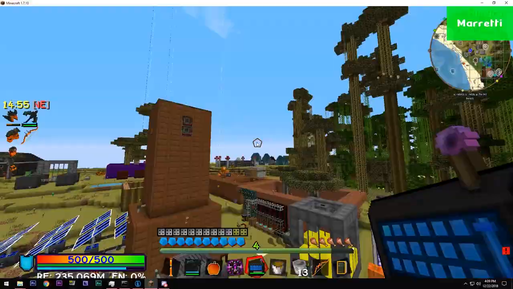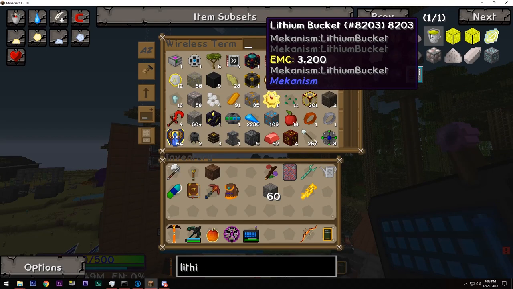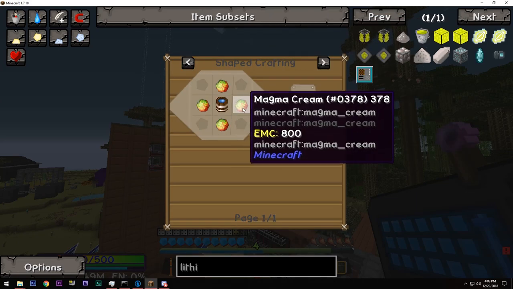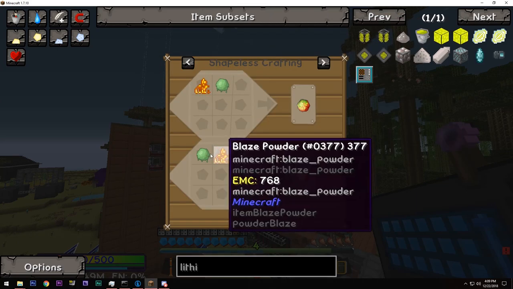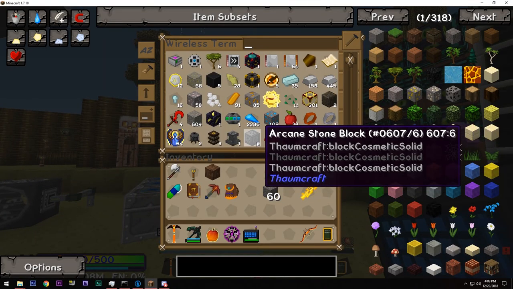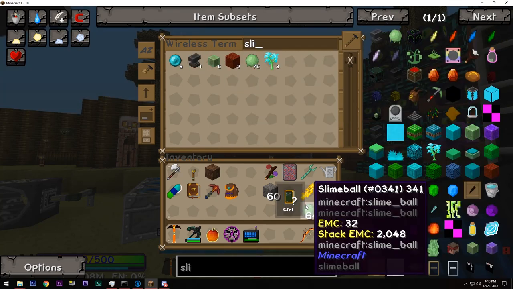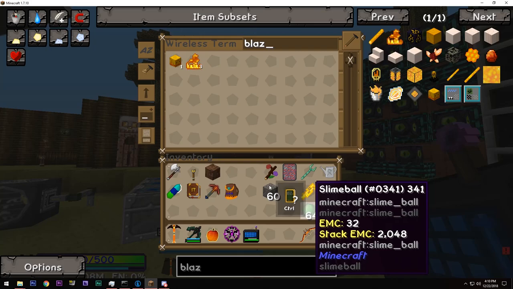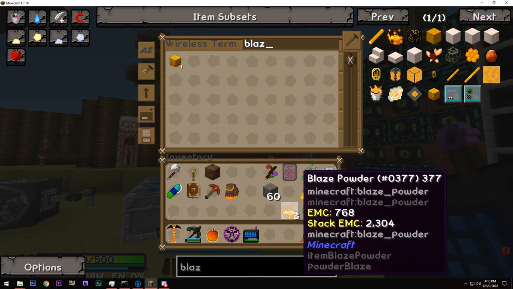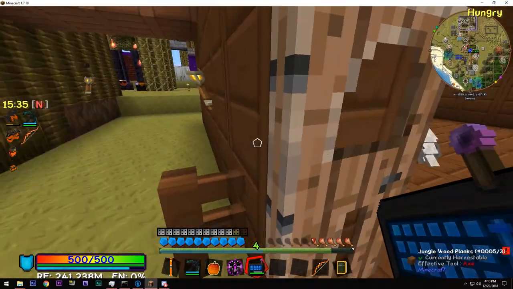Alright, so creeper acid is in the ME system. So we need lithium? A lithium bucket. Yeah, I know. Oh yeah, that was easy to make. We just need blazing slime, which I don't know if we have any more slime. Yeah, we got plenty of slime. Okay. And I should be still making blaze rods.